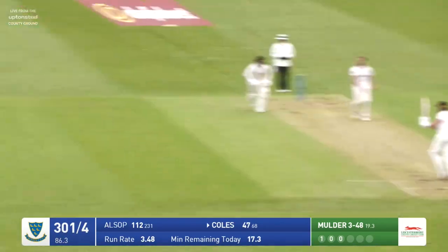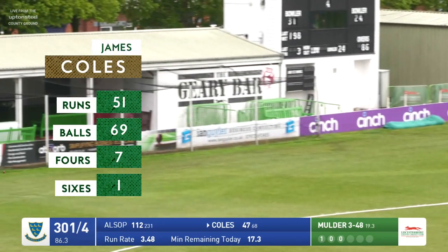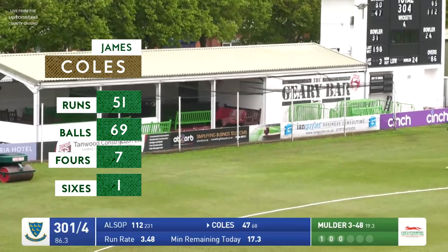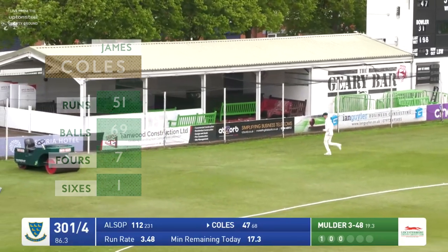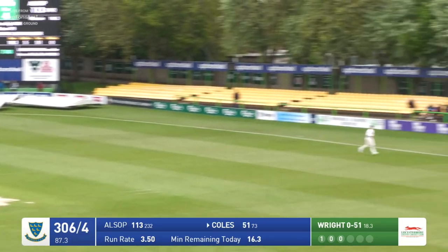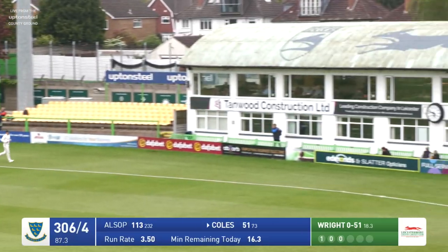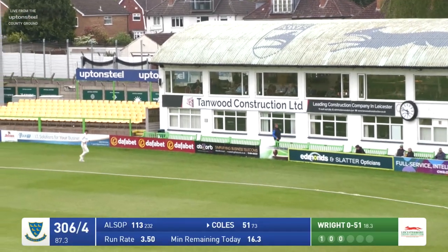Mulder in short — whipped away, pulled away with impressive insouciance by Coles to go to his 50! Wright in, bowls — Coles, just beautiful. That really is a very, very good shot. It was overpitched by Chris Wright and Coles was onto it in a flash, hammering it all the way through.